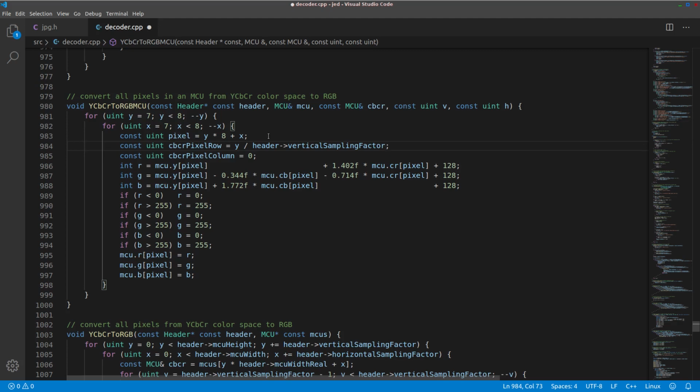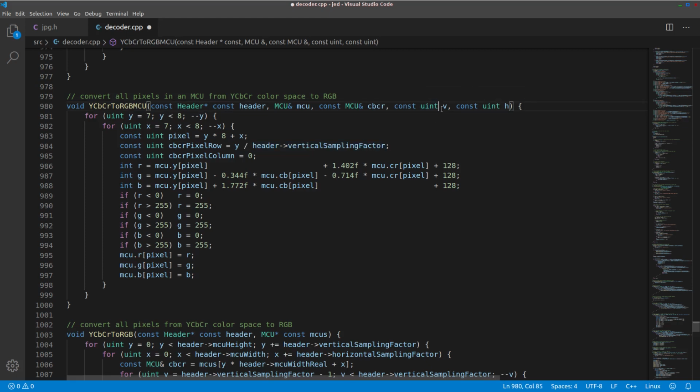However, there are actually 2 scenarios, even in the context of vertical subsampling, that we need to be aware of. Either we are copying the top 4 rows of the CBCR block and stretching those, or we're copying the bottom 4 rows. That is based on whether or not the value of V is 0 or 1. If the value of V is 0, then this is all we need, because Y will correctly be 0, 1, 2, or 3.